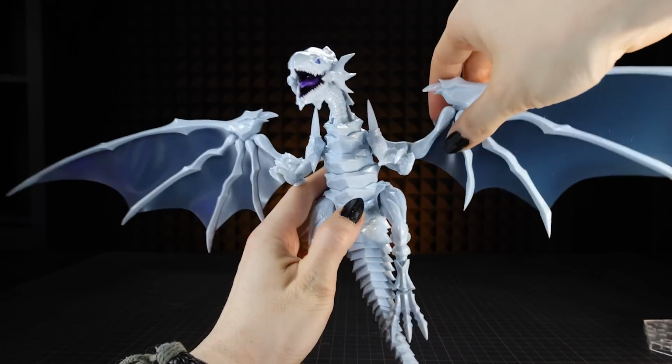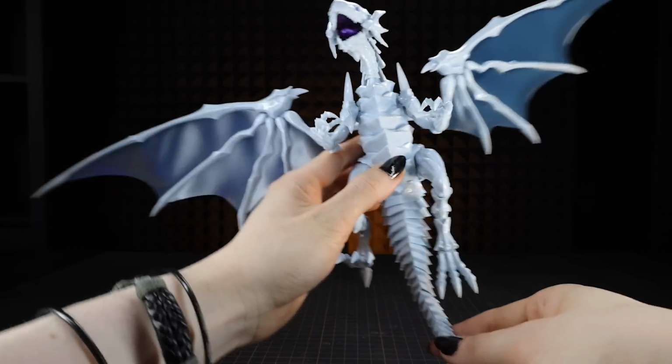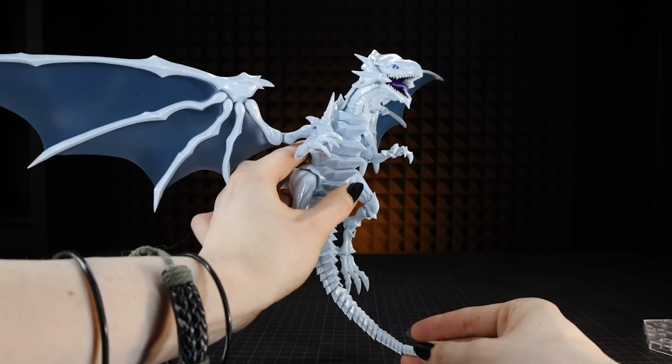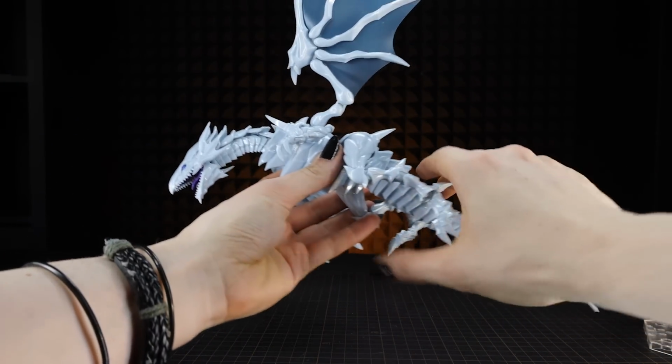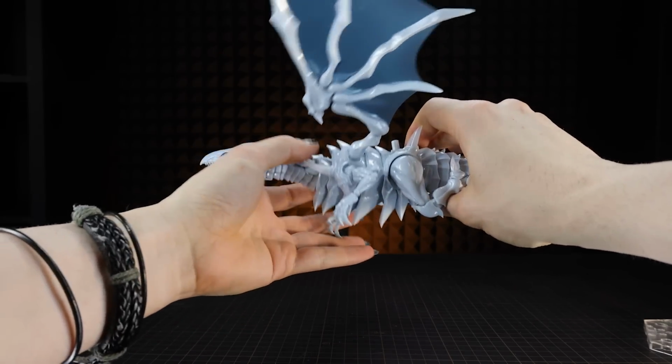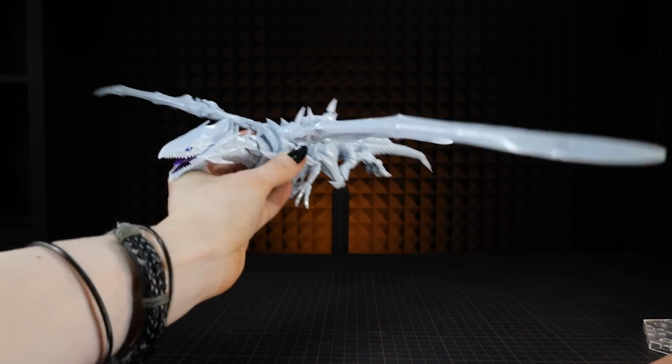Now, when it does come to the articulation on this, I really do feel like it's more of a case of there's articulation to get it from the vertical position like this, to bring it round nicely to a flying horizontal position. And that's really all that you're gonna get out of it.